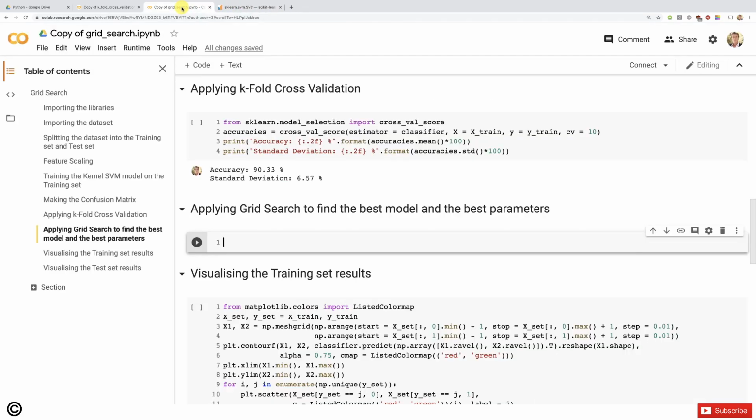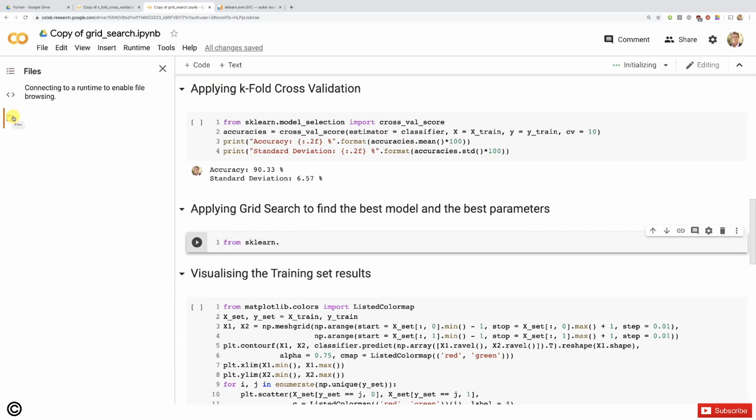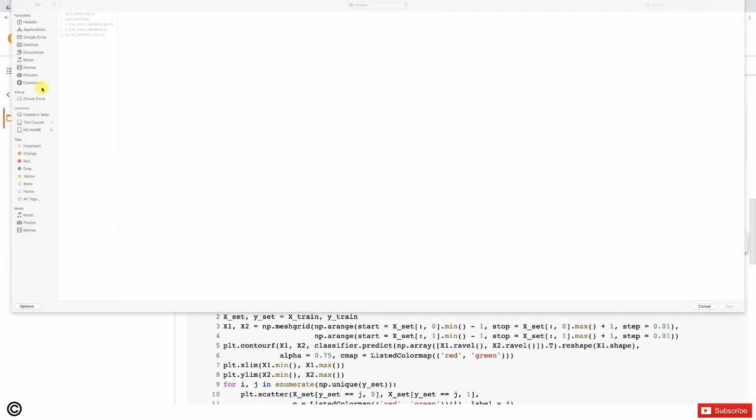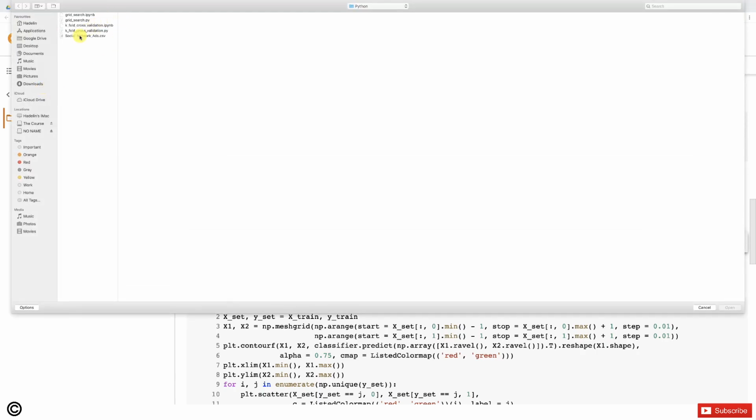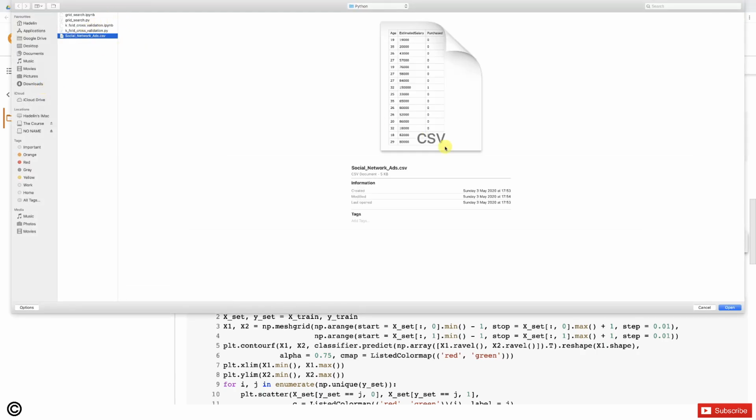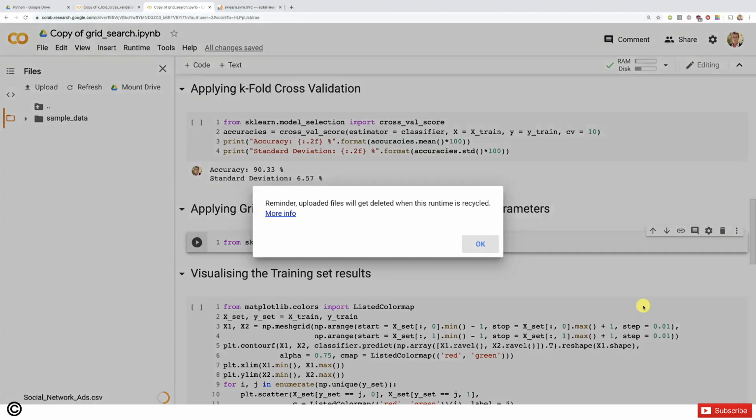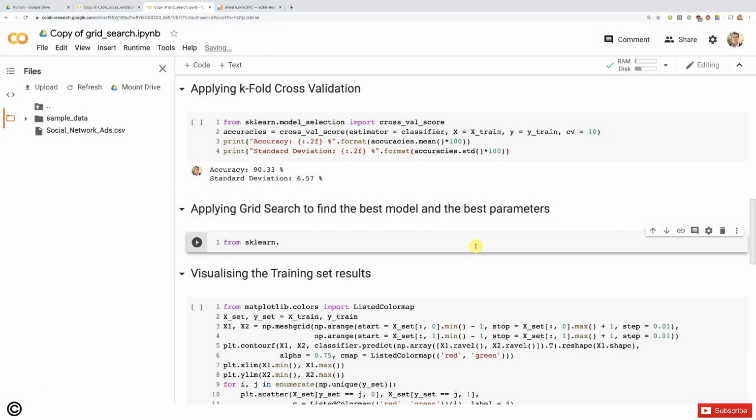All right, so let's do this. Let's implement grid search now. And of course, as usual, we're going to start from Scikit-Learn. By the way, let's upload the notebook now so that we can benefit from Google Colab assistance. Let's click upload here. And there we go. We already have the right folder and we select social network ads.csv. That's the dataset with which we're going to experiment grid search. And so there we go. Now we should get the help of Google Colab.